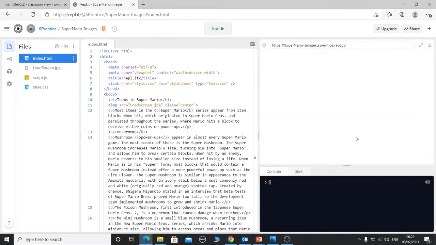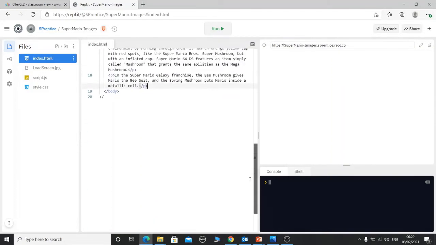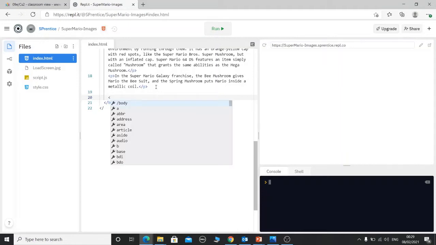So the first thing we're going to look at is adding an external link into our website. Now the way we're going to do this is we're going to add it in at the bottom of the page so that when the user wants to look at our website, they can choose to go and play it online at the bottom of our page. So I'm going to start this by adding in at the bottom of our page a new paragraph, starting a paragraph tag like so.